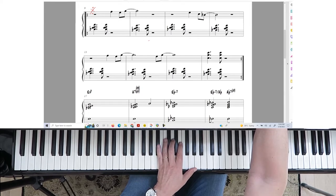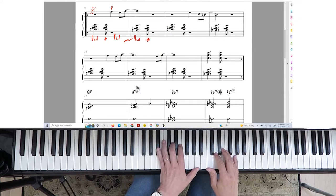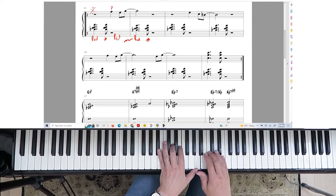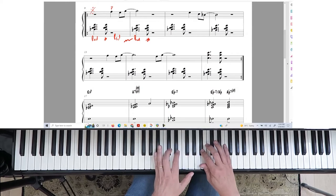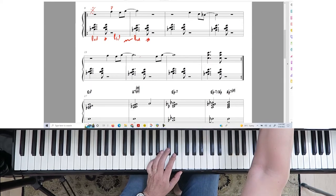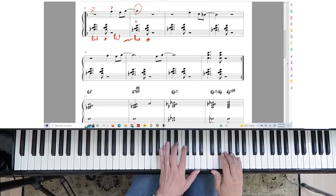Now it's going to get a little bit tricky to feel this. I would suggest that the pedal goes down here and comes up here and then play this with the pedal down again here and then carry that through and then up on this and back down. I think the thing that makes it a little bit tricky is to hold on that note when the left hand is playing here.